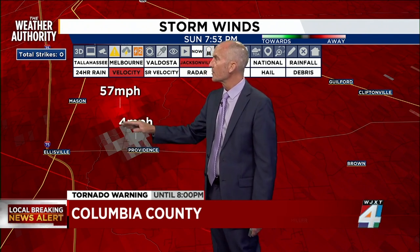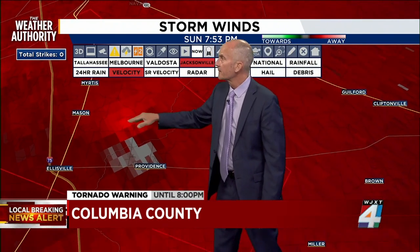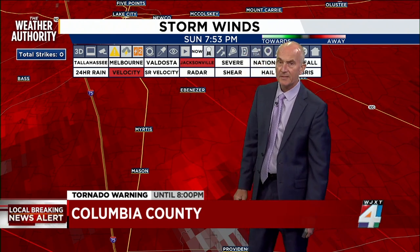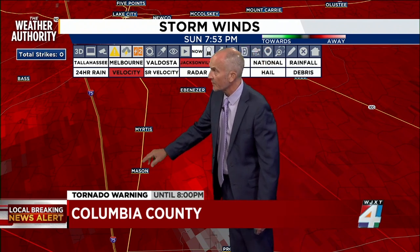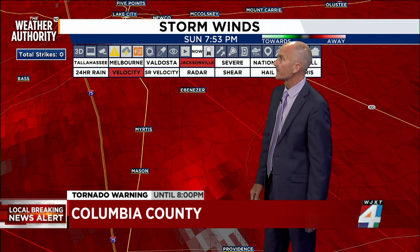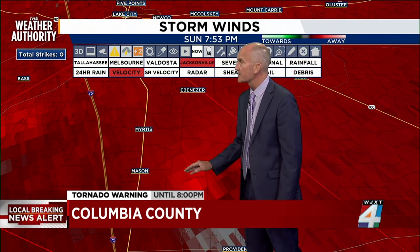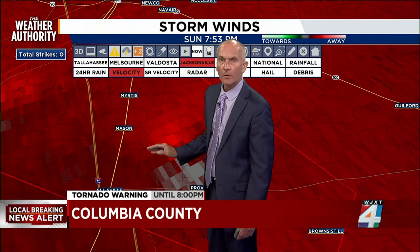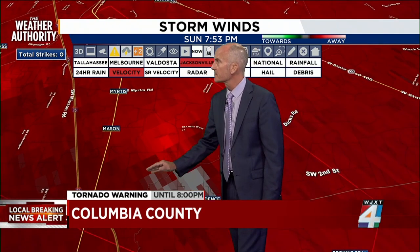All right, let me move the map here, and in order to do that, I've got to clear this out so I can get back to my full map and tracker tool. I would say, given the path and the way that we've been watching this, Murtis and kind of scooting by, not to say you're not going to see or hear some of the gusty winds as they come through at Mason, but it looks like this is going to be more for, say, Murtis, and then just based on the way that the box lifts off to the north and west there, Ebenezer could also have some of the stronger winds as they come through. The warning is going to continue for another 7.5 minutes, 52 minutes after the hour. And as you see, this is going to expire at 8 o'clock.